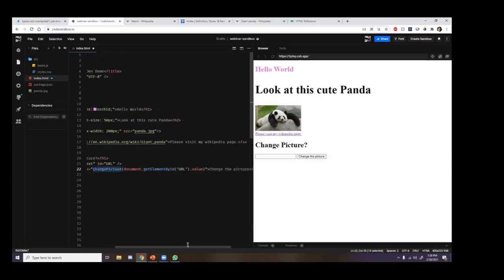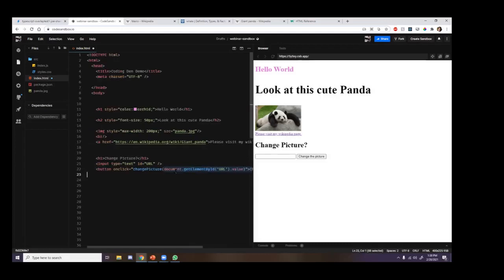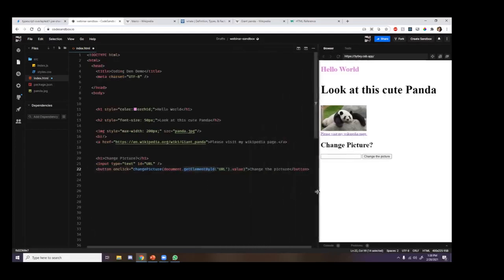And it's going to do it by going to the document, getting an element by its ID, sort of like grabbing an element. And remember when we had the URL ID up here? That means we're getting that ID URL and its value. So whatever you typed into here, we're going to send that information into a function called change picture. Okay?